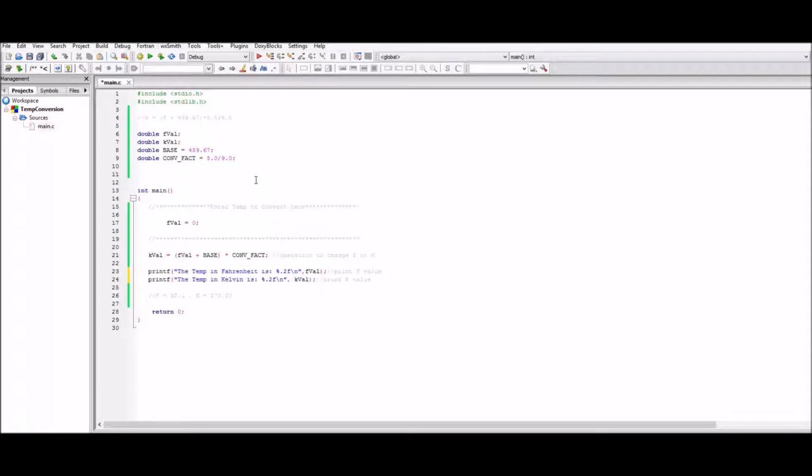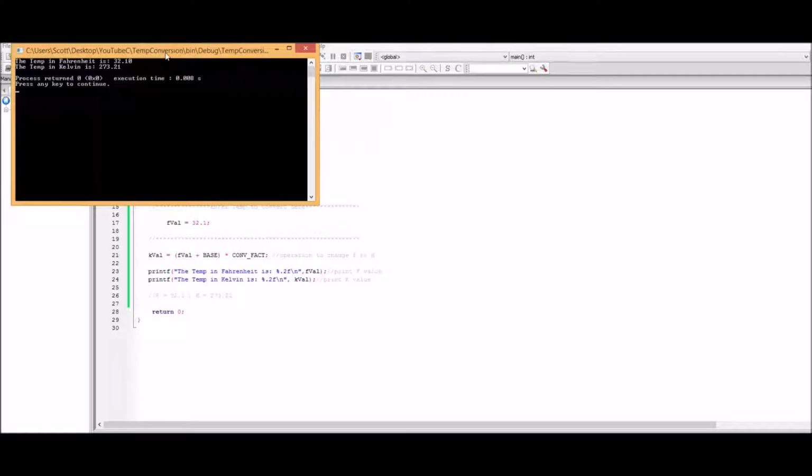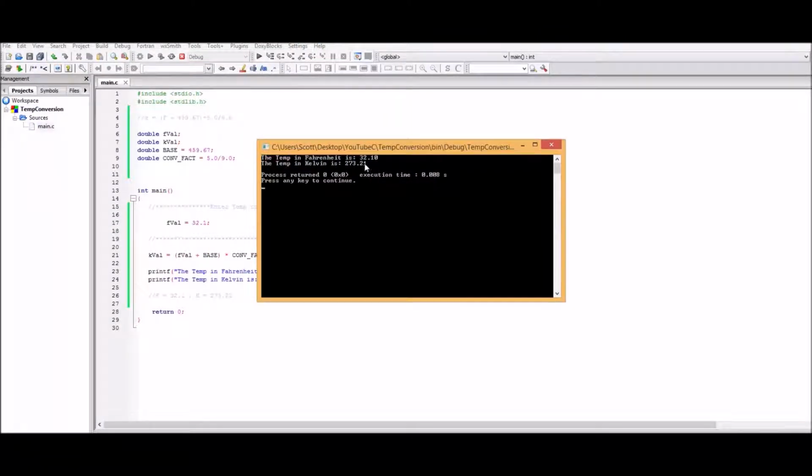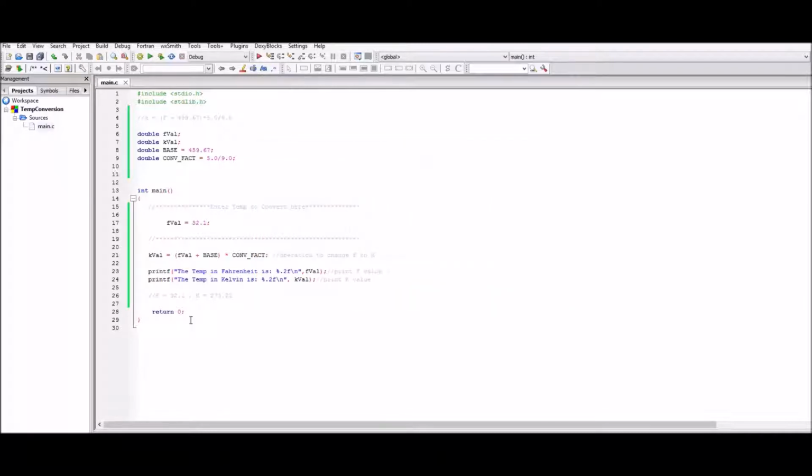And also, let's go to the F value and change our temperature to 32.1. If the program works, it will output 273.21. So the moment of truth. And sure enough, 273.21. Excellent.